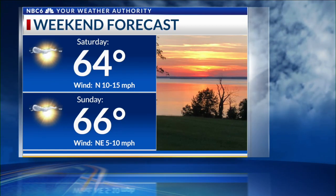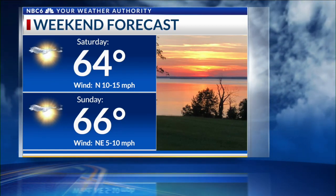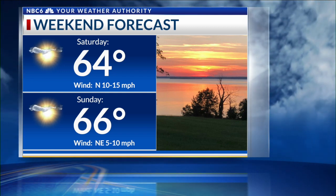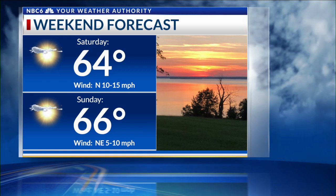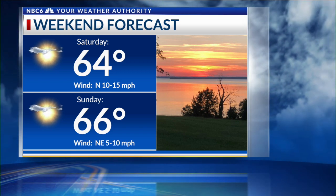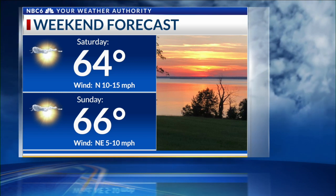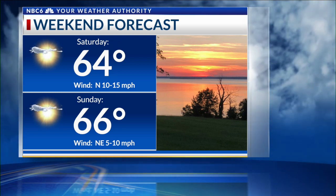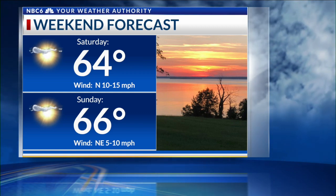Taking a look at your weekend weather — we're talking about perfect grilling weather this weekend. We'll be in the 60s on Saturday, a little cool both mornings, but Sunday will be just perfect as we wind up in the low 70s. We'll stay in the 70s for much of next week, though we do have some rain next Tuesday and Thursday. We've hit a dry stretch of days here, which is pretty rare for March, April, May — so take advantage of it.